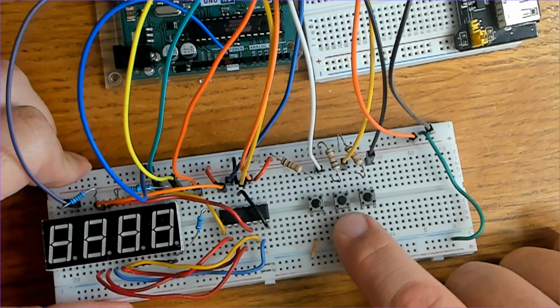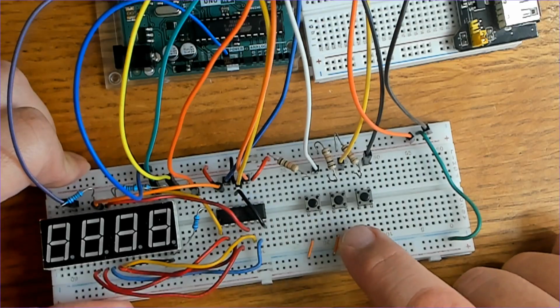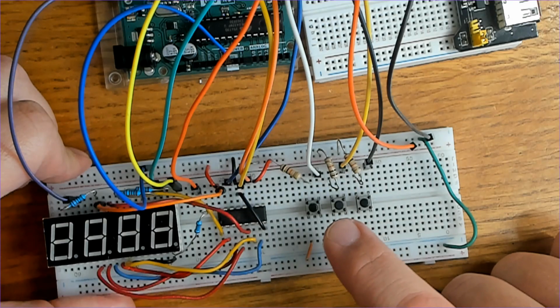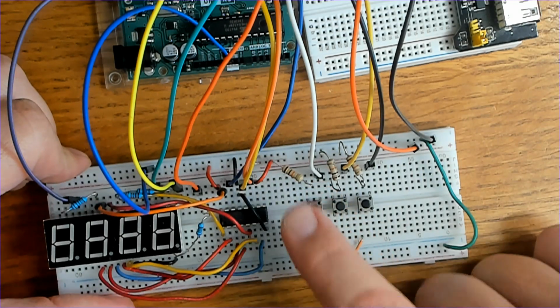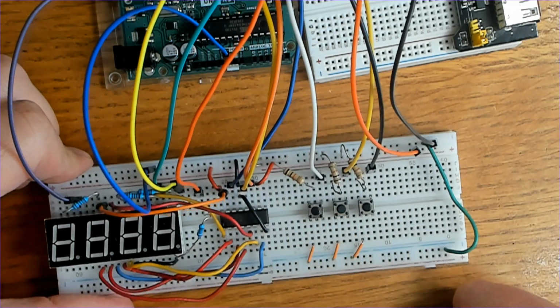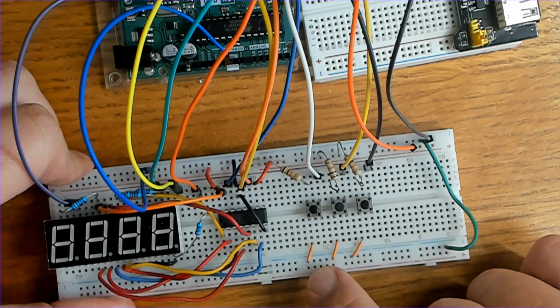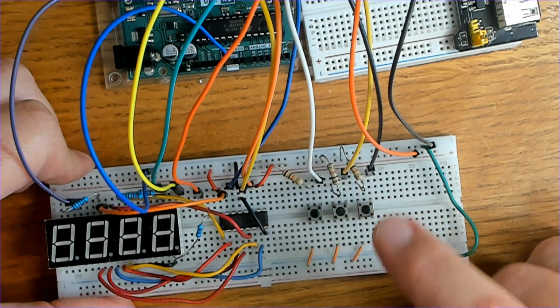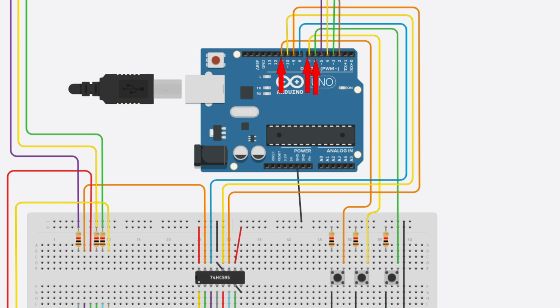Over here we have our buttons set up, and each button's connected with a pull-up resistor configuration. As you can see, the top left of the button is connected to a 10K resistor, and that is connected to a 5-volt rail. The bottom left of the button is connected to ground, and then the top right of the button is connected to an Arduino pin, and I used Arduino pins 6, 7, and 11 just because they were available by the time I added the buttons.